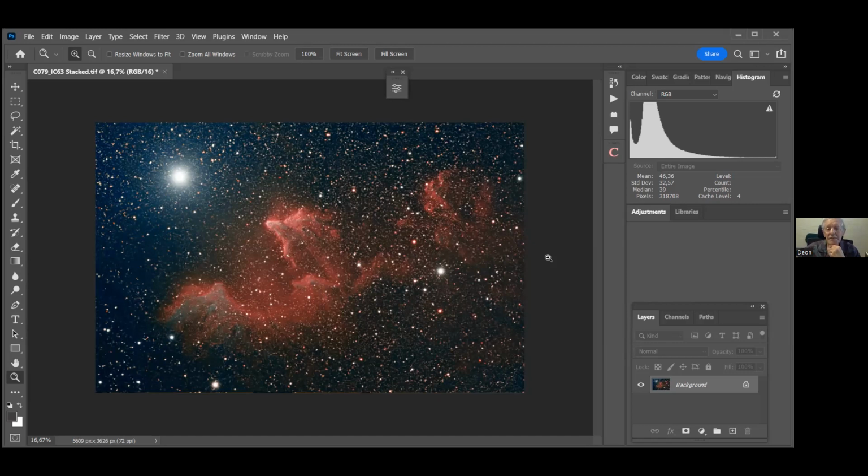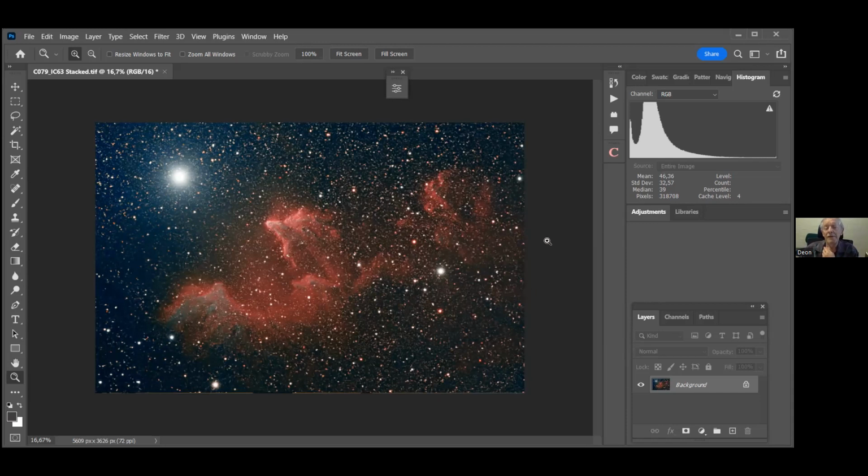And then my next step was I used Astronomy Tools, some various steps there. I tried to reduce the stars, not excessively, but there were many stars in this image, and I reduced quite a lot of them.